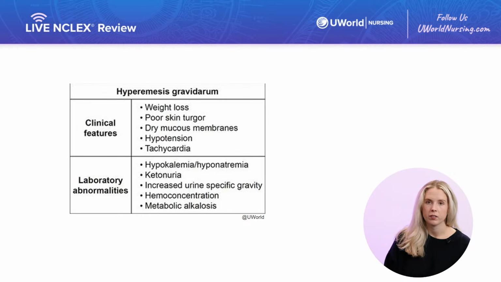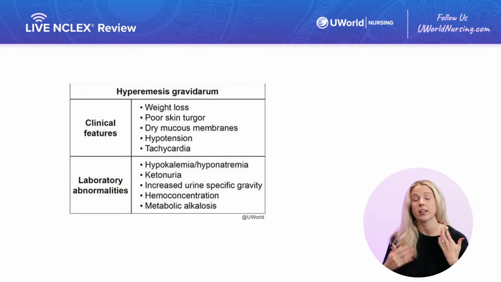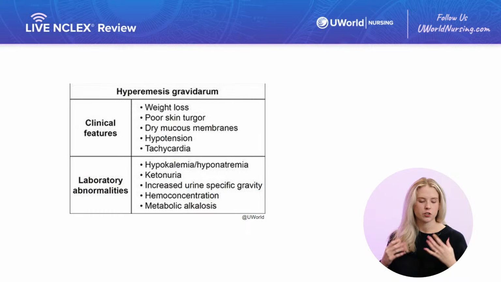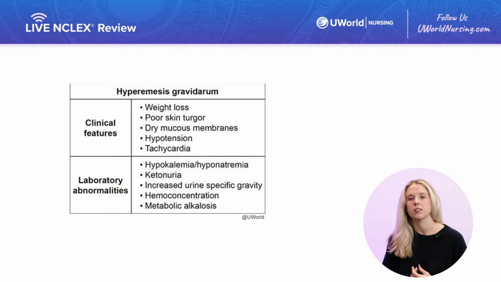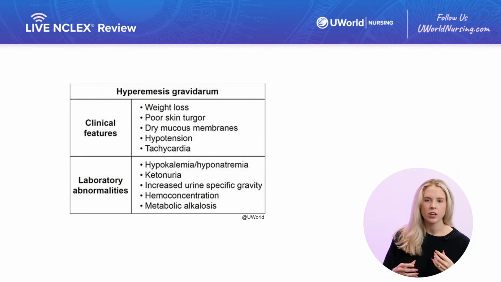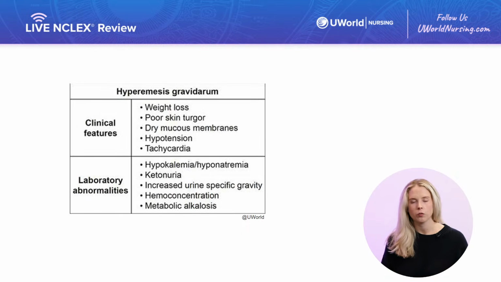Cold carbonated beverages like a Sprite or a ginger ale can also help alleviate some nausea. And we do want to educate the client to choose the right food. So dry and high carb foods are going to be things that we prefer, like bread, crackers, and typically cold foods are going to be better tolerated than hot foods. So just a couple tips and tricks there.